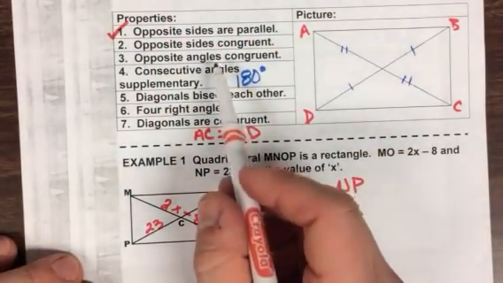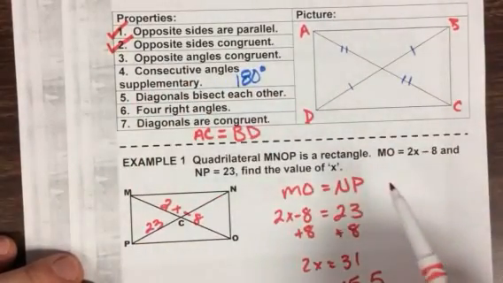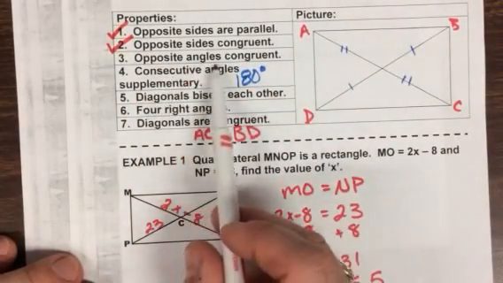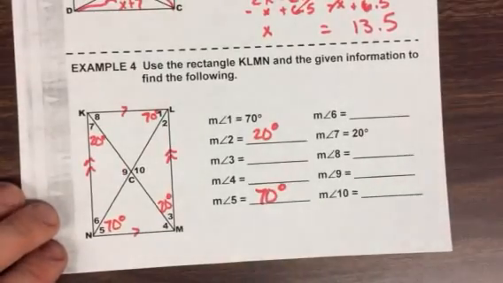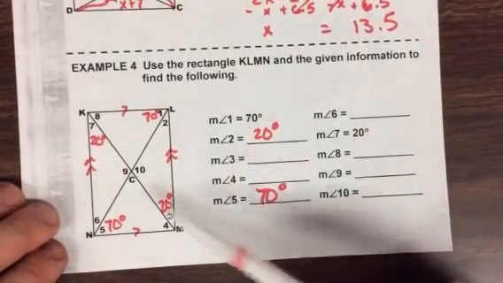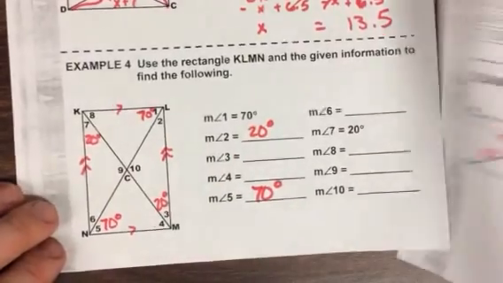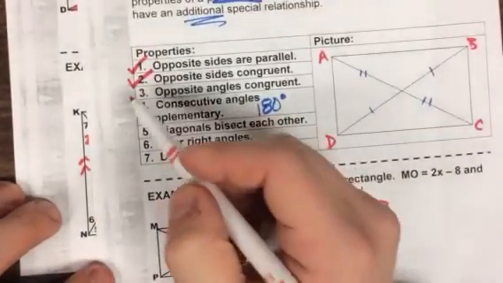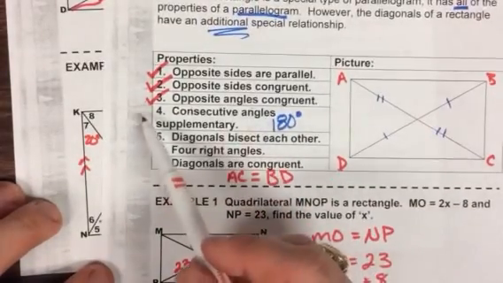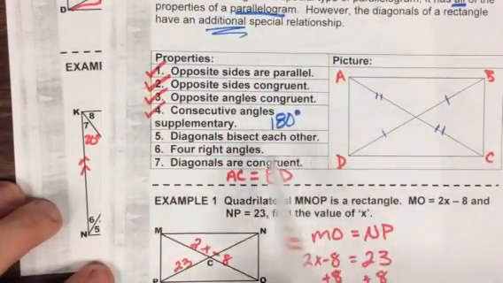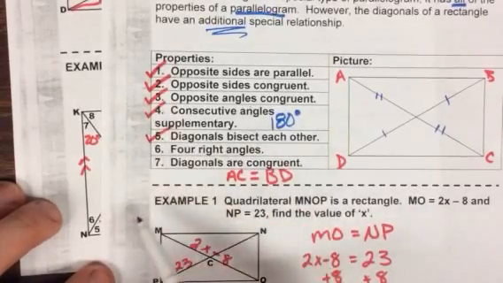Opposite sides are congruent. Well, in this case, we're not talking about sides, we're talking about angles, so I don't need to look at that one. Opposite angles are congruent. Let's look at this for a second. Well, we know that all 4 angles have to add up to 360, because that's one of our special rules. So there's nothing really special I can talk about here. Consecutive angles are supplementary. Again, rectangle, nothing special I can talk about there. Diagonals bisect each other, doesn't help me. So I can move on.